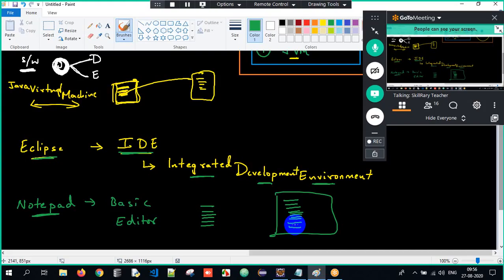So integrated means the development tools, JRE, JVM, everything is present inside Eclipse. It's not a software like JDK, which is a separate software we need to download and install, wherein we can develop Java programs. Eclipse is just an editor, an integrated development environment, the supermost editor you can say. It's the advanced editor wherein developing becomes easy for me. This is what we are supposed to understand. Got it? I hope you all got the clarity about this entire process.